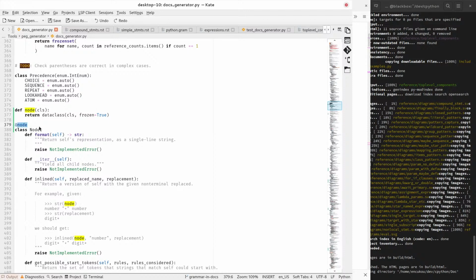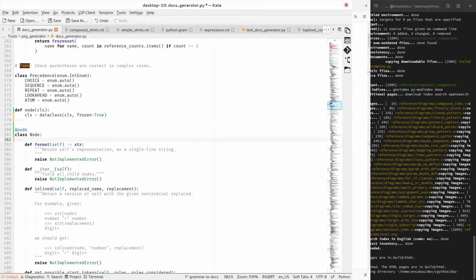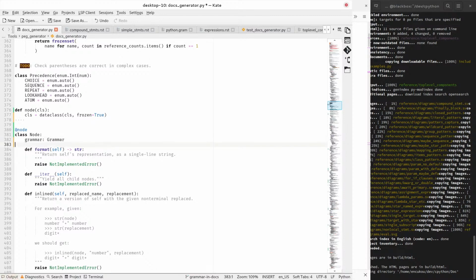Let's add a special decorator that applies the data class decorator to a given class. And what I want to do here is to remove grammar from the match arguments.